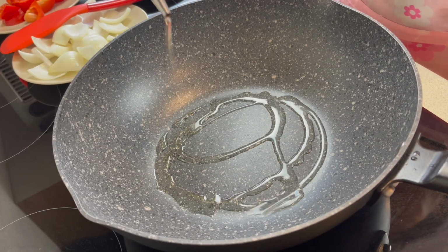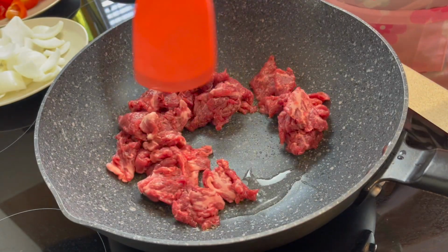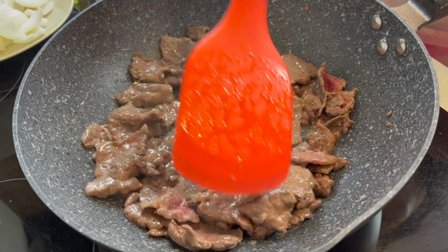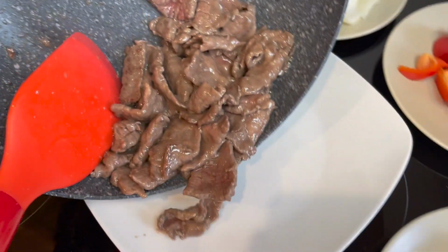Now add some oil into a hot wok. Then add the beef in to brown. Make sure to not overcook it. Now remove the beef.